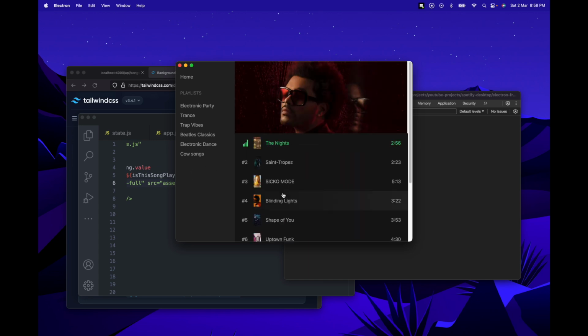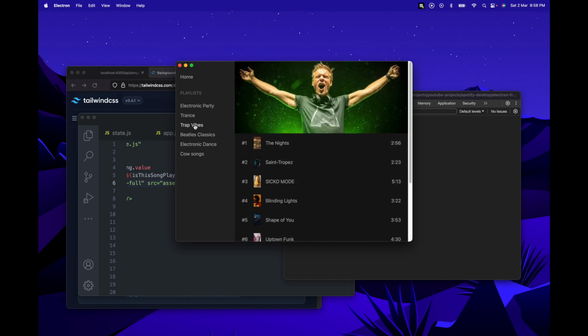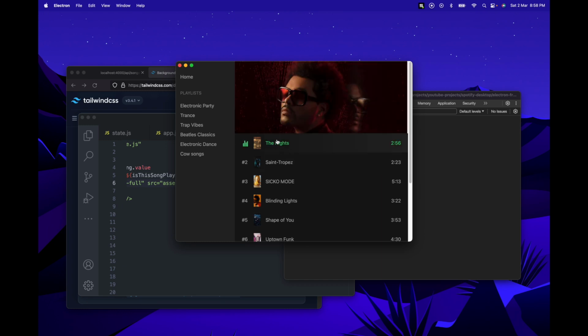Now, if I go to a different playlist, see, this is where you can see, even though the song titles are the same, it's a different song list, and they have different IDs because this is not the song that was playing. Okay, this was the song playing in the electronic party playlist.